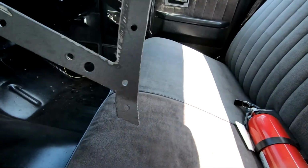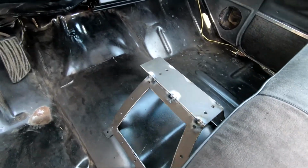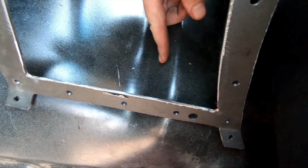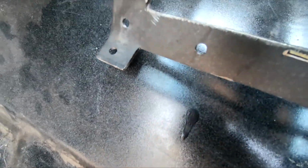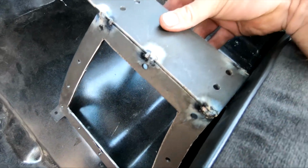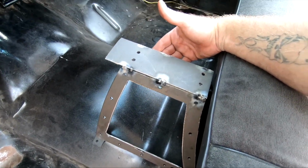Alright guys, we're gonna test fit this thing in here. Now this little hump in this transmission tunnel is kind of messing me up. I should have made my legs a little longer, so I might have to lift it up and put a spacer under there. But I guess overall it's pretty good. Screw it, that's what it's gonna be. I'm gonna go ahead and weld this thing up.